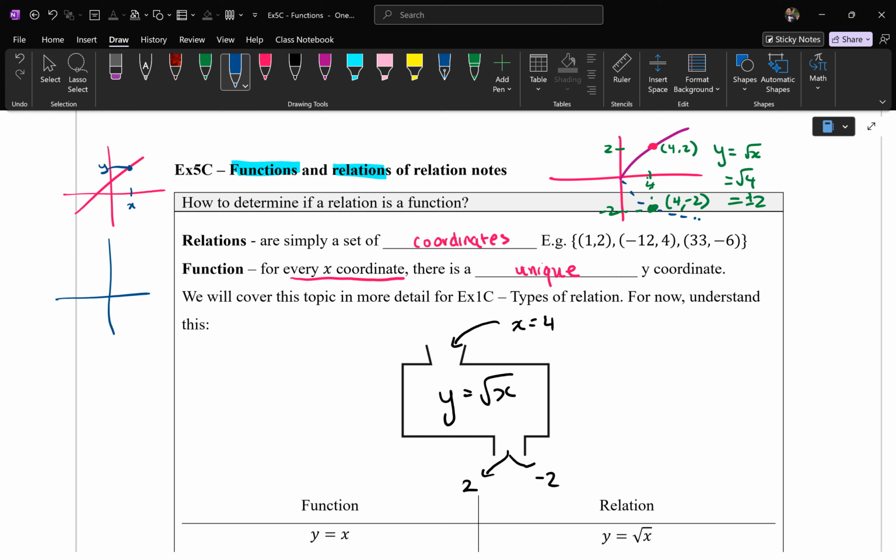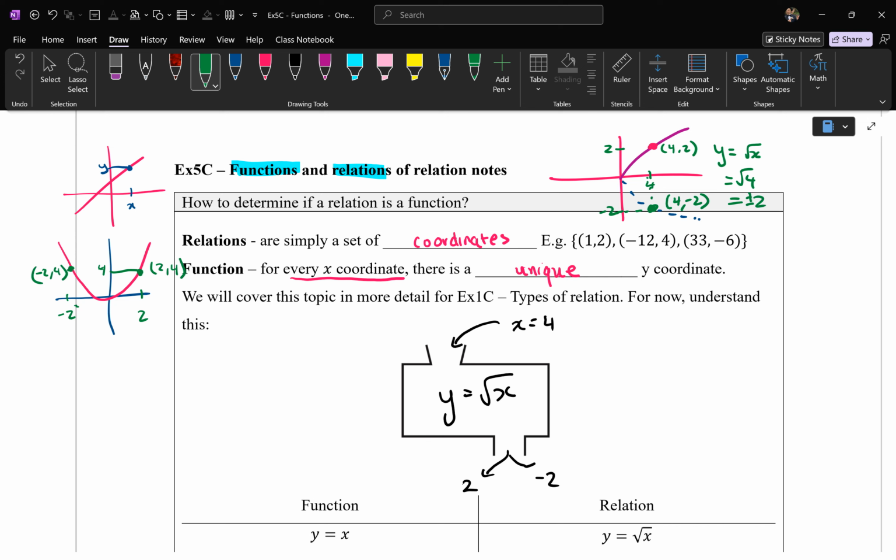What about a quadratic? If you think about a quadratic, same thing. If I picked 2, there's only one value for the y. So 2 squared is 4, and I know that negative 2 squared is also 4, but they never said you can't have double x's. They just said that you have to have only one y. So here you've only got 2, 4, so the one y value, and then here's negative 2, 4.